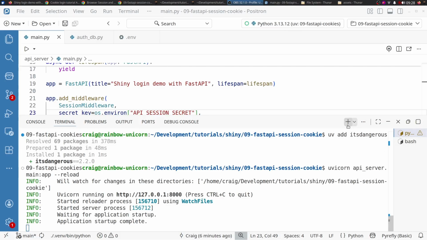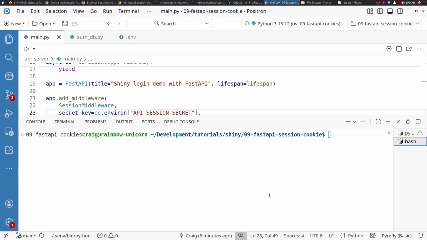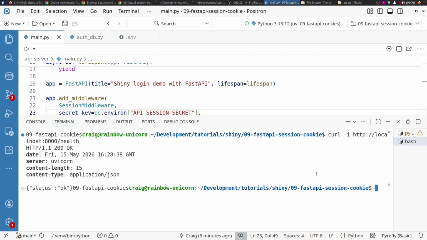Right, so I'm going to open up another shell here and let's test the endpoint with curl. HTTP, not HTTPS, because we don't have it locally. And the health is working out here. We have the status OK.